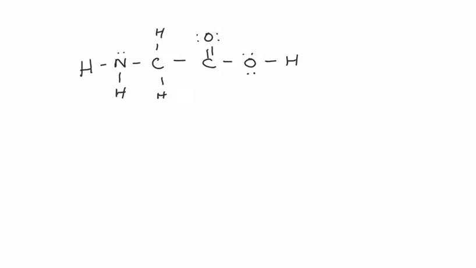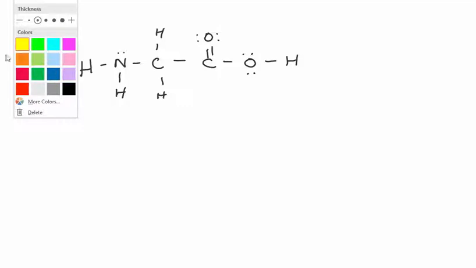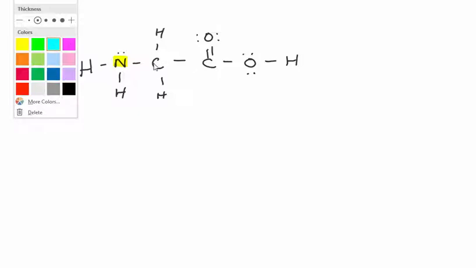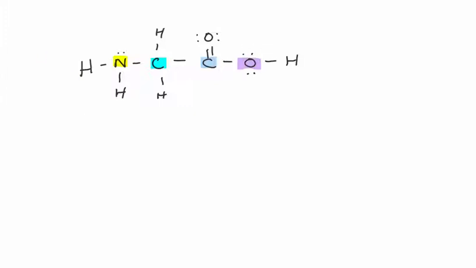If we have a molecule that has multiple what looks like central atoms, and what I'm going to draw out, this is glycine. It's the simplest of the amino acids. So what we have are several atoms that could be called central. We have what is called local geometry. So here my nitrogen is going to have its own geometry, as is this carbon, which is going to be different than this carbon, which is going to be different than the oxygen. So we count our electron domains and we look at each atom individually.